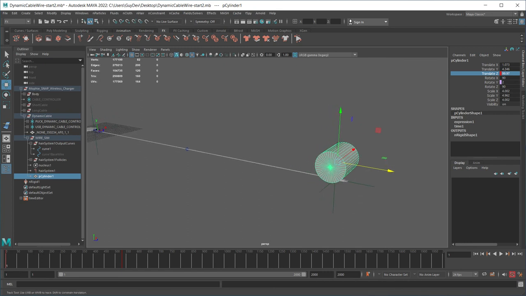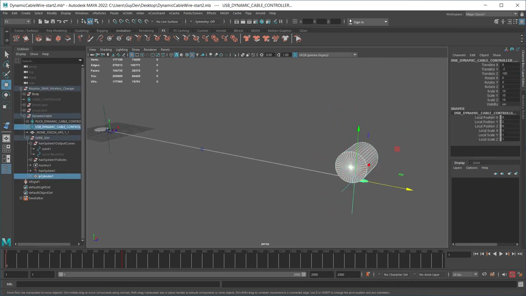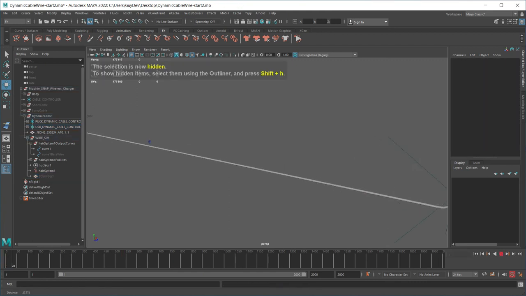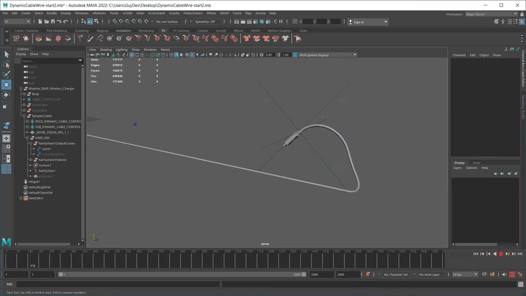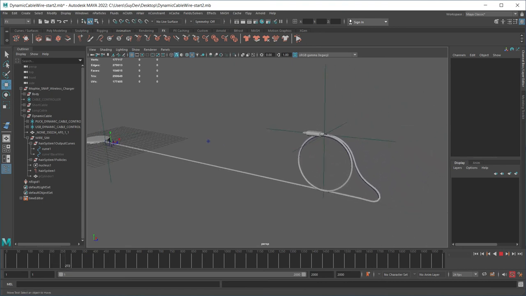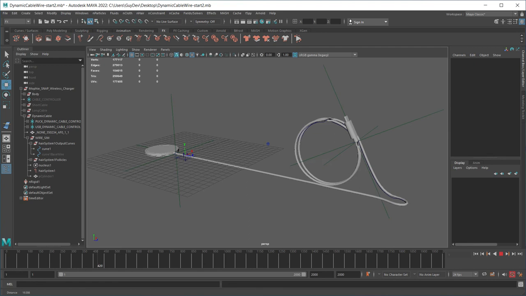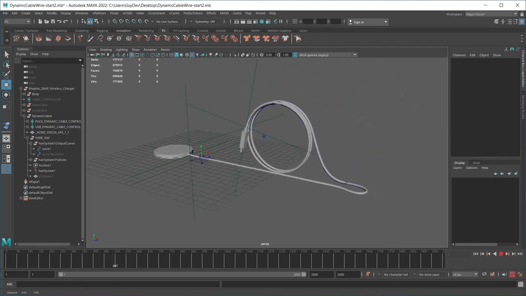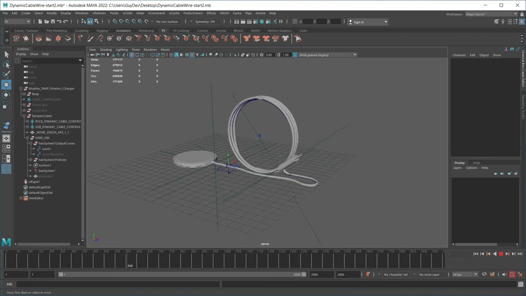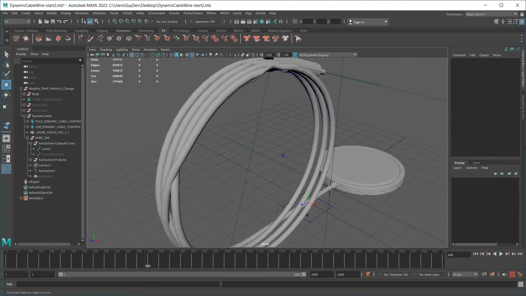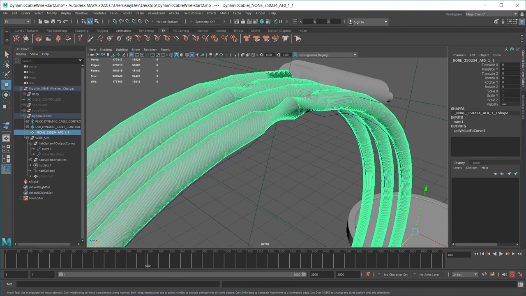Now, if we do the same thing as we did before, select our helper object and then select our controller, go to constrain, parent, rewind, hide our object, and let's watch. As it starts to finish rolling up, I'm just going to stop it. And here we go. As you can see, some of our geometry is a little deformed. That's just because of the initial state of my own geometry. Yours will probably be a little different.